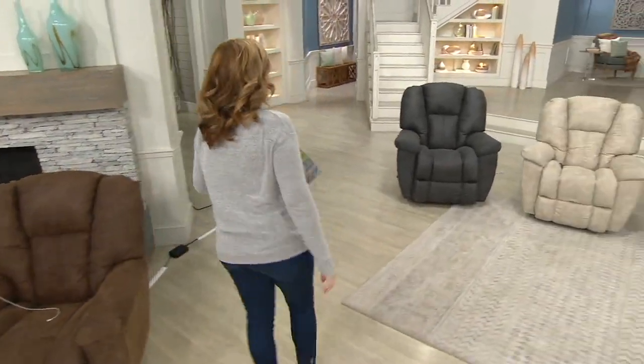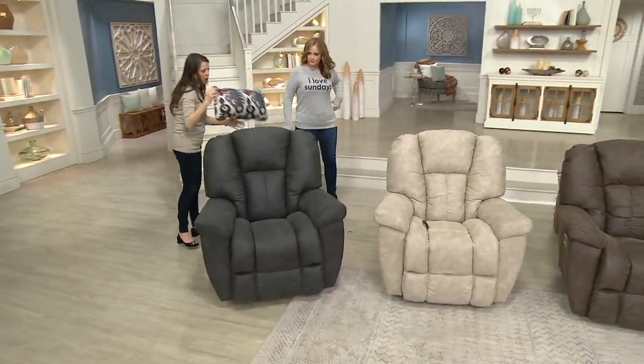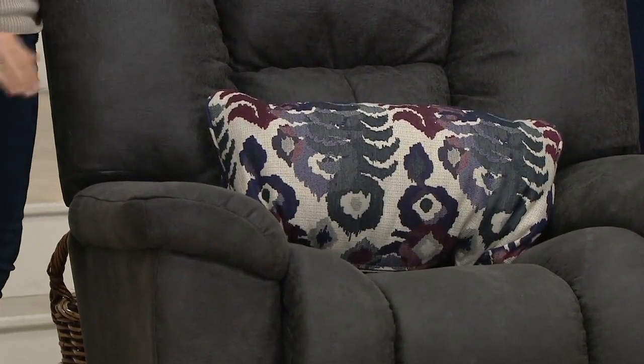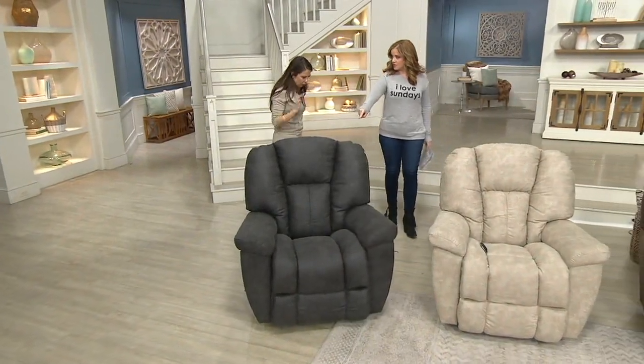It's the last day of 2019. This is the ink — it's really beautiful. It's a rich gray. I want you to see there's a tiny bit of a blue undertone, which is why we called it ink — it has a little bit of a navy undertone. But this is a gray chair, not a navy chair. All of these chairs are neutral. We have the manual and the Power XR Plus in the ink.